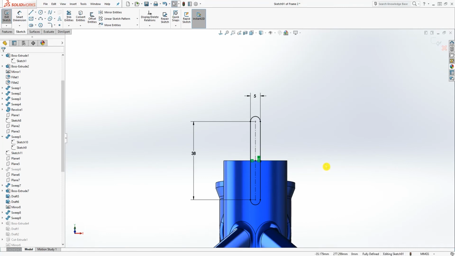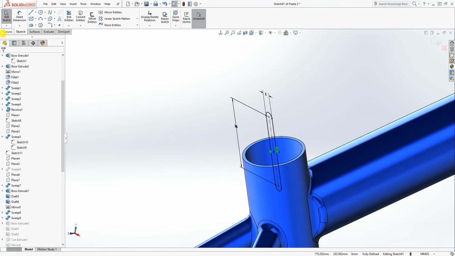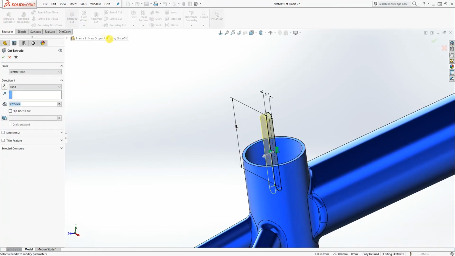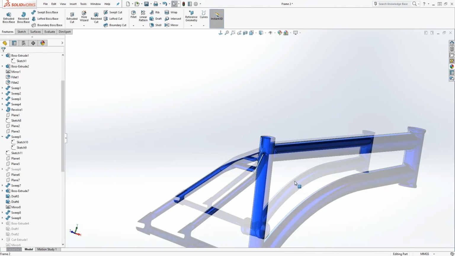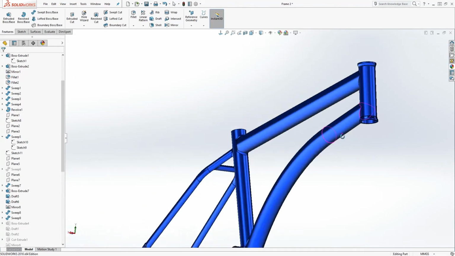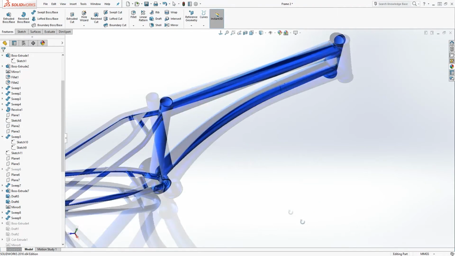So you have something like that. Again, go back to your feature, extrude cut up to next, and click OK. So we have that cut on the back. We're pretty much done with this frame the way you want it.